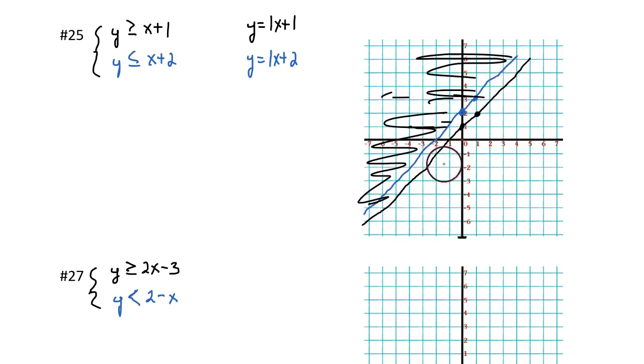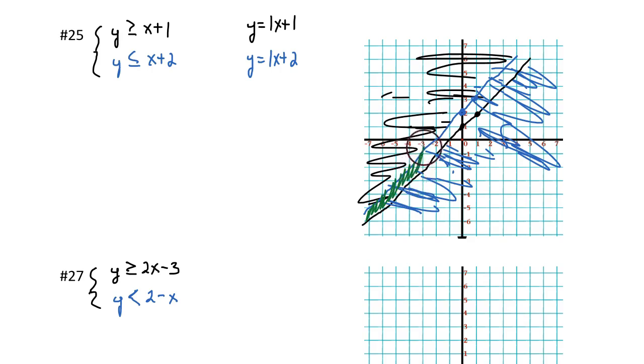I notice that the black boundary line and the blue boundary line are parallel. Where's the shading go for the blue boundary? It has a less than. So we're going to shade under the blue. Where is the overlapped shading? It's above the black line, but under the blue line, or in between the lines. We're shading over an infinite number of dots right now, and all of those dots solve these inequalities if you plugged in the numbers for x and y.